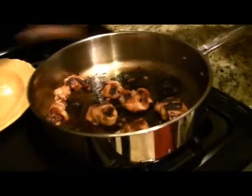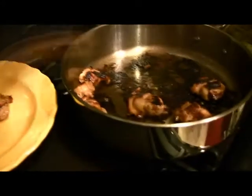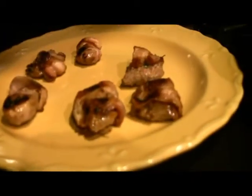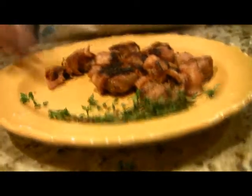So as you can see, the duck is ready, and we're going to go ahead and transfer that over to our plate and get those ready to eat. They look and smell so good. You're going to love them. Okay, just one more thing, and then ready to eat.